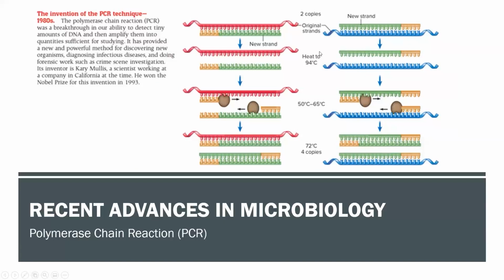Another tool, PCR, is a copying tool, basically. So polymerase chain reaction, or PCR, is used to amplify or make copies of DNA. So you can start out with your DNA of interest here and add a new strand to it by heating and cooling it. You can get multiple copies of it and they'll be identical. So you'll end up with your copy of the insulin gene over and over and over again until you get thousands of copies, enough that you can do more experiments on it or study it more fully.